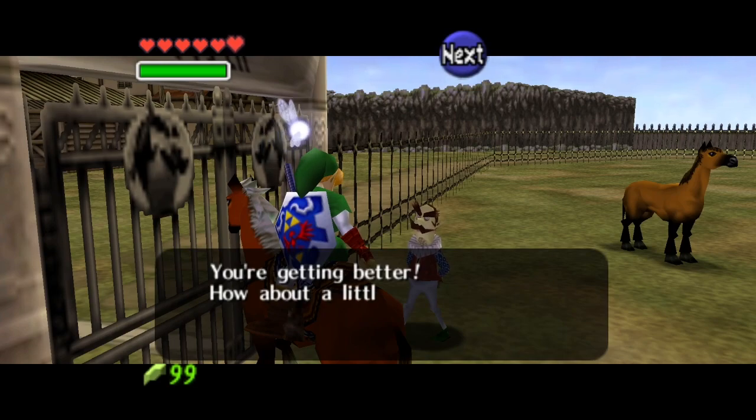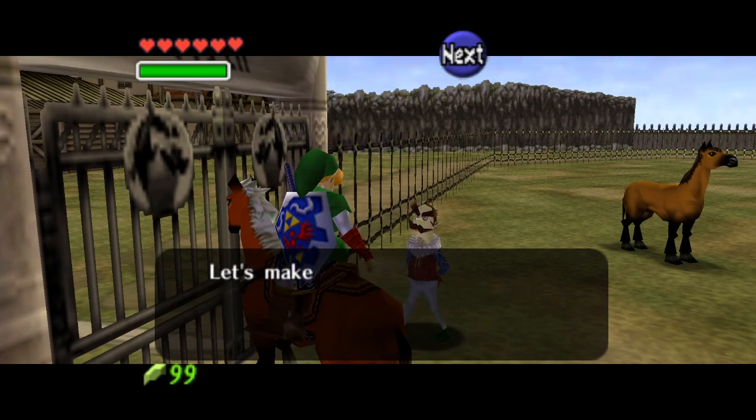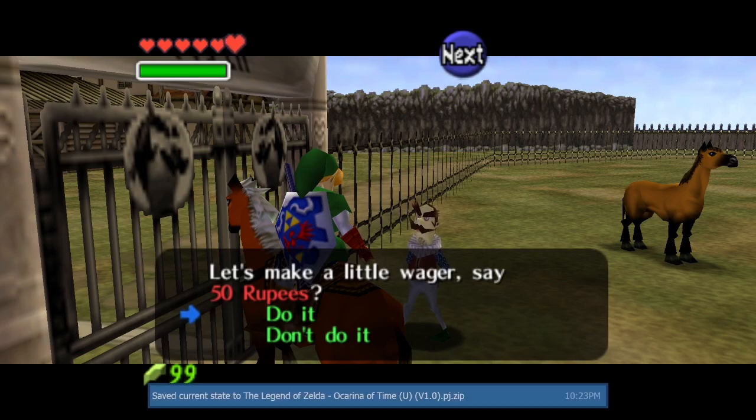You're getting better. How about a little race with me? One lap around the corral with that horse. Let's make a little wager, say 50 rubies. Just for the sake of this one.